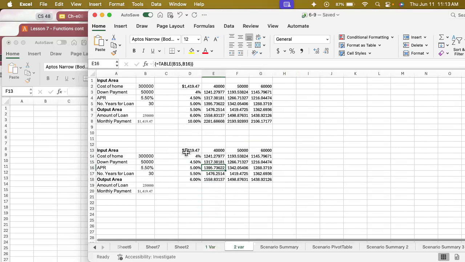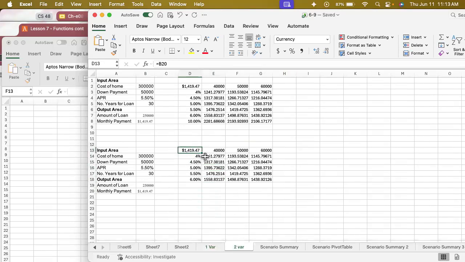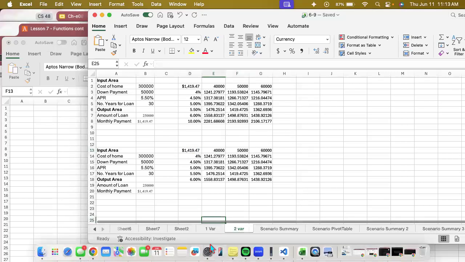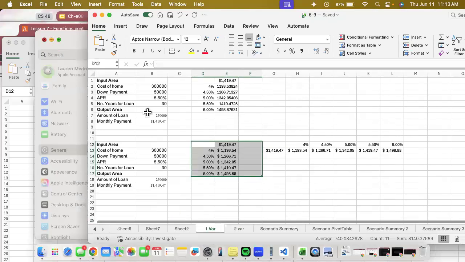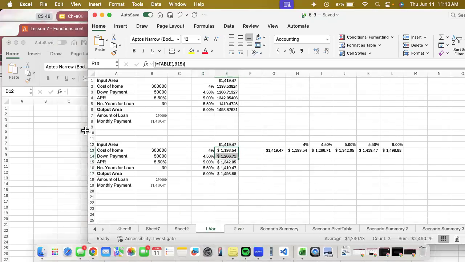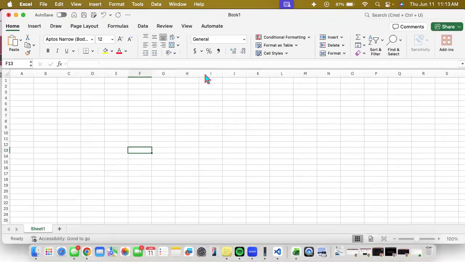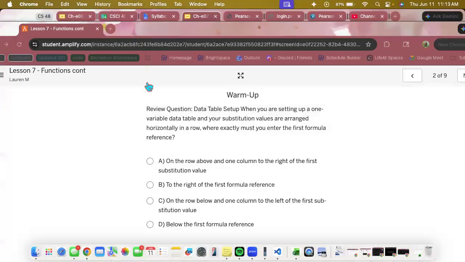Two variables, it's always going to be in this top left-hand corner because we have data not just to the vertical part, but also to the horizontal part. So for a two variable, we have it in this corner. For one variable, we have it in the other corner. So that's just kind of a little review for what we were doing yesterday. Any questions on that before we go on, or any questions in general for things?